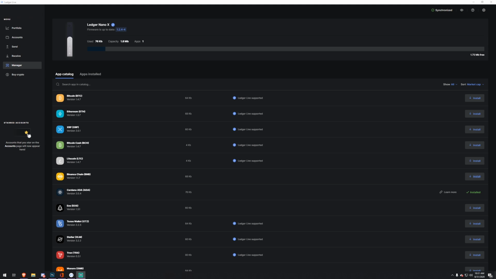In this video, I'm going to be telling you guys how to stake to any Cardano stake pool with your Ledger Nano X or Ledger Nano S. So the first thing that you're going to need to do is actually download Ledger Live if you haven't already. If this is your first time setting this up, Ledger Live is an interface for the Ledger. It allows you to see balance of many cryptocurrencies, but you currently can't do that on Ada.